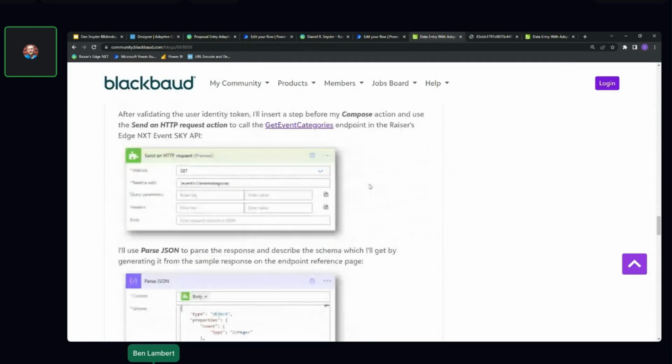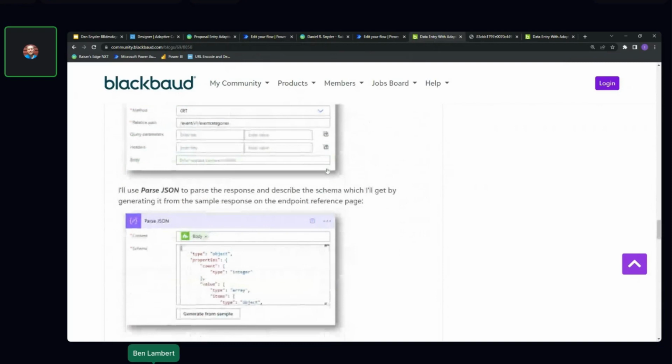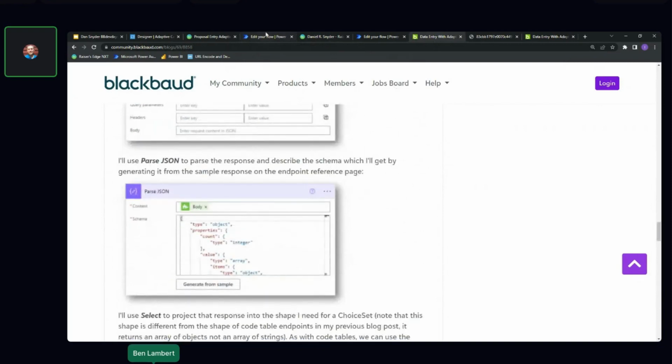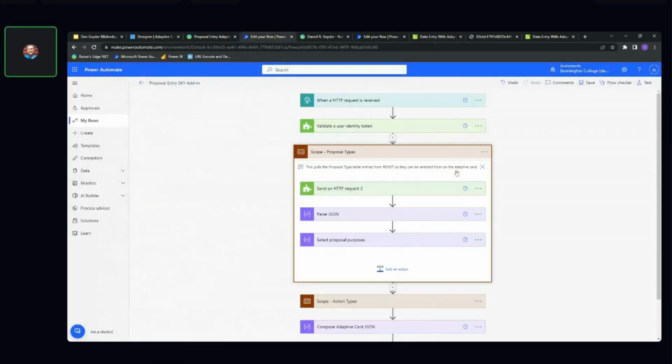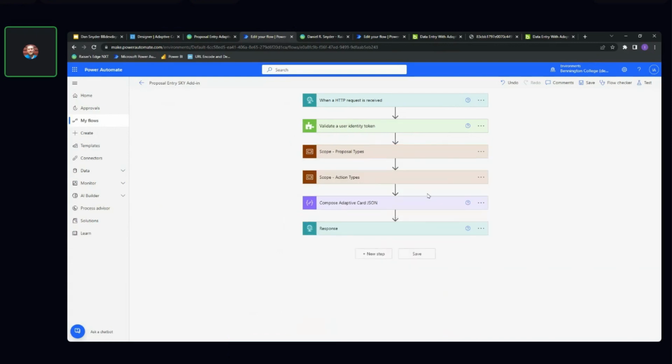I believe, yep, he's got it right here, where you can use the send an HTTP request. And this is just a scope that I've used to pull all the proposal purposes in, so that I can use that later on in this JSON when I compose it.